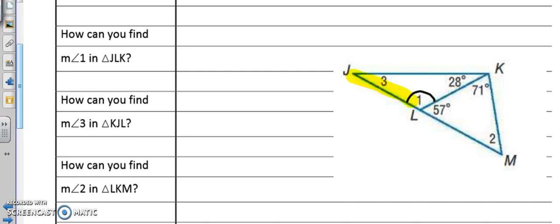So we're going from J to L to K and then back to J, and I have highlighted the triangle that is in play. So the question is, again, we're looking for the value of this, and if we were to try to use the triangle sum theorem here, we would need at least 2 of the values of the angles in order to come up with the third one, but we don't have that, right? We've got a 28-degree angle here in this little corner. We've got an angle named angle 3 here, and then we have angle 1. So the triangle sum theorem unfortunately isn't going to help us here.